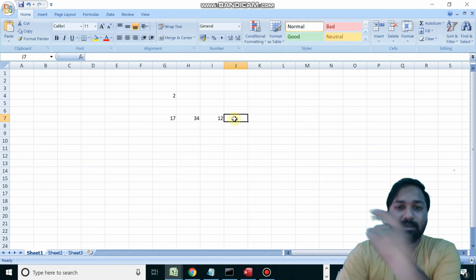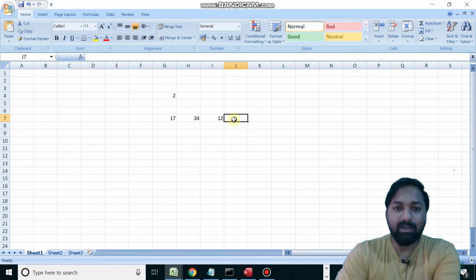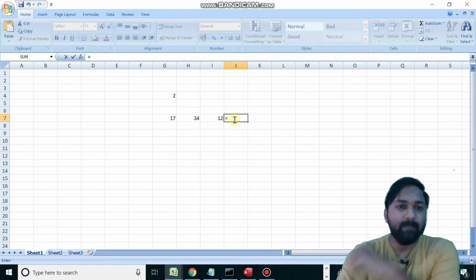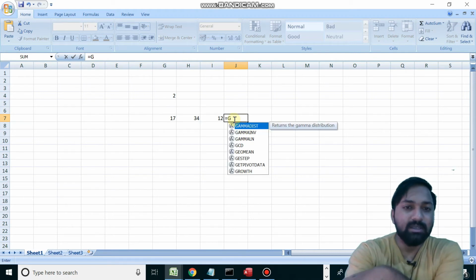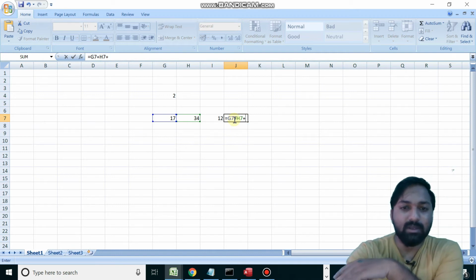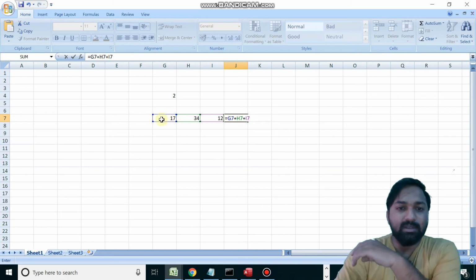In J7, in this cell, I want to add these 3 values, then I can write equal to G7 plus H7 plus I7. So these 3 cells have been taken.